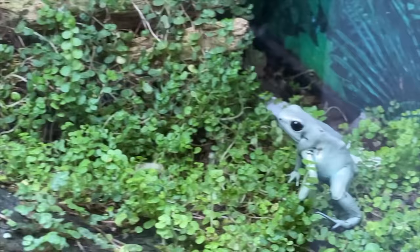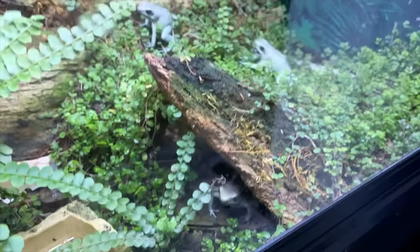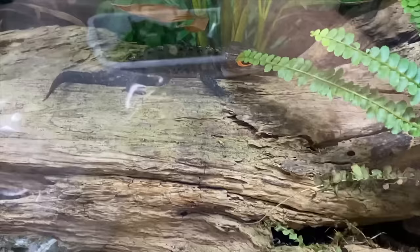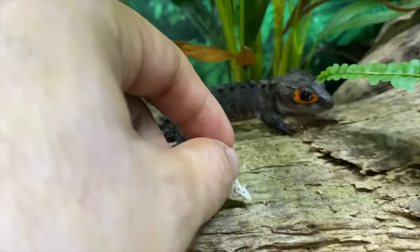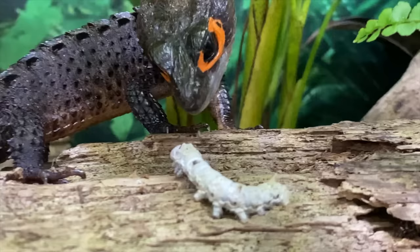It's a terribilis party. Hi, guys. How you doing? We're all just chilling after eating a bunch of flies. Still eating. All right, now, please excuse the dirty water dish. Looks like Sappy's already out and waiting. Let's go ahead now and see if she would like to have a silkworm. Okay. Since when do you not like silkworms? Ah, there we go.